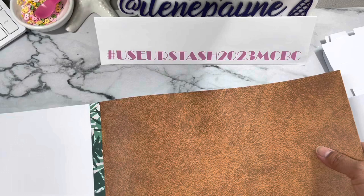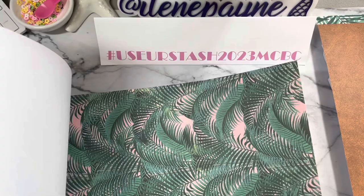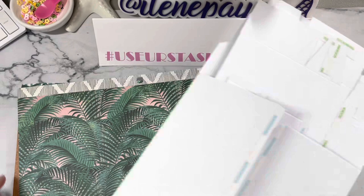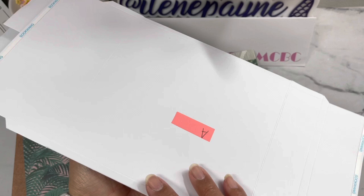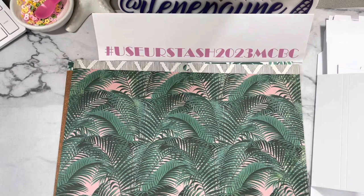I'm gonna pull these papers out of my paper pad. They're single-sided. And then, where's that other pattern? I think it's this one. And then I'll put you onto time lapse because what I'm literally gonna do is cut this down to mat my hutch. So it's all pre-cut and pre-taped and also labeled, so you know what part is what if you purchase this hutch kit. And then I'll put it to the side for now, and we'll go from there. So enjoy the video, and I'll see you at the end.